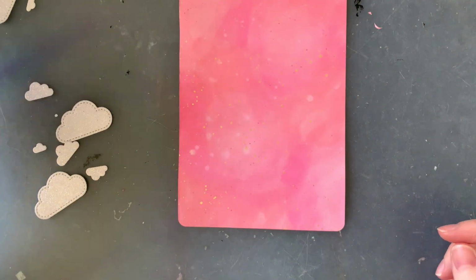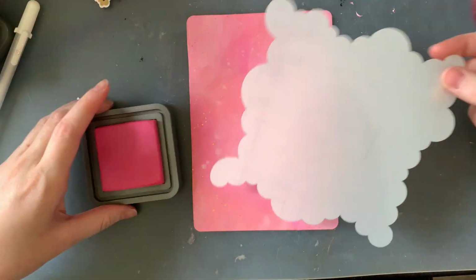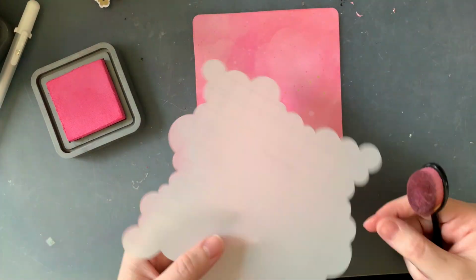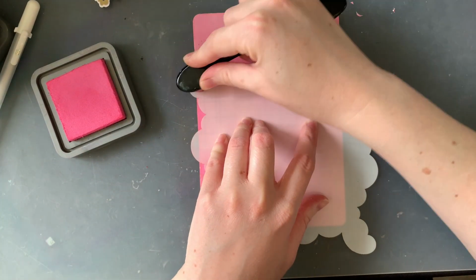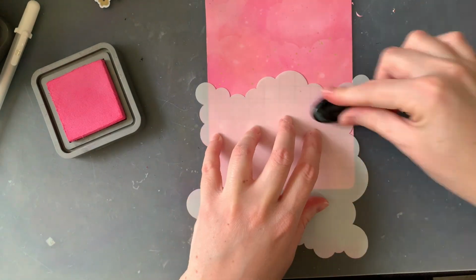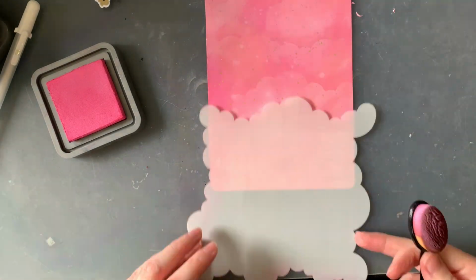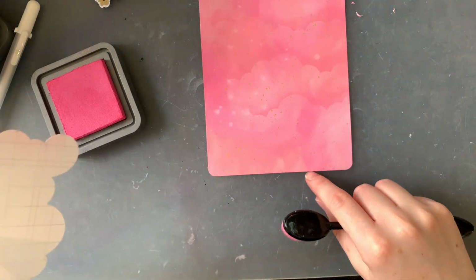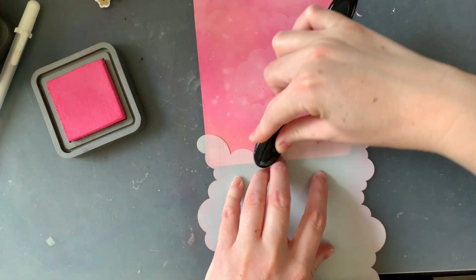I felt like my background needed just something else. The clouds were going to be really cute, but my background is pretty big in comparison to the clouds and the girl. So to fill it in just a little bit more, I'm mostly using excess ink off my blending brush and my Lawn Fawn cloud stencil. And I'm just making some cloudy shapes in the background. This kind of fills it in just a little bit better.